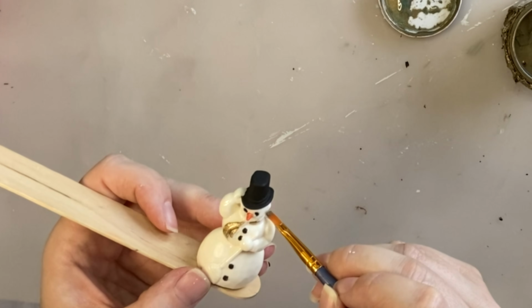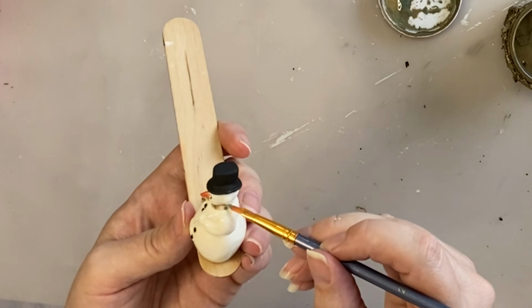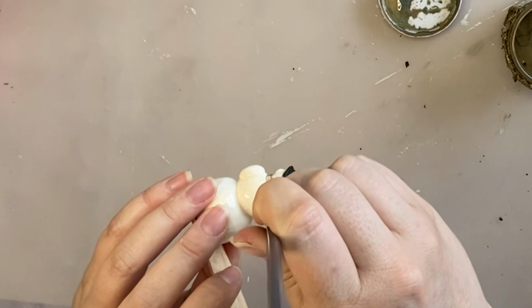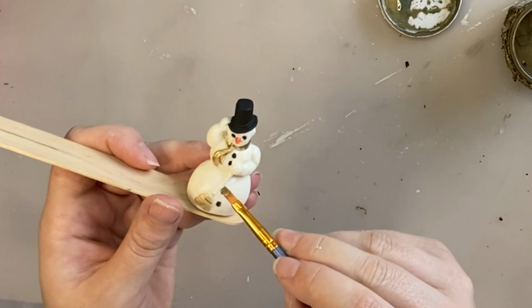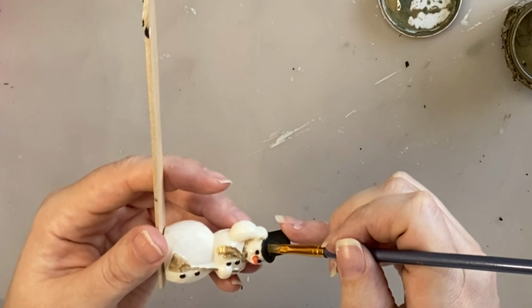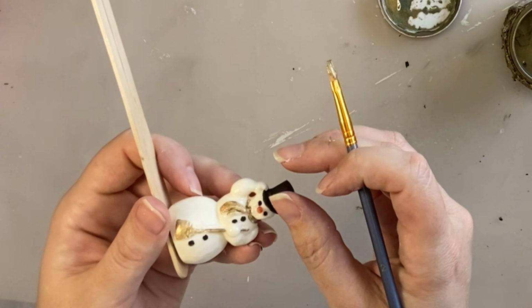As I said, I did not prime this first, so sometimes you're going to have issues with your paint perhaps not sticking as well as you'd like. You might end up having to do 2 coats, so if this is going to bother you, definitely get a primer on there or perhaps a coat of white chalk paint. I also used that bronze on the broom section of our snowman as well. I then also added just a thin strip of that bronze around the top section of the snowman's hat.